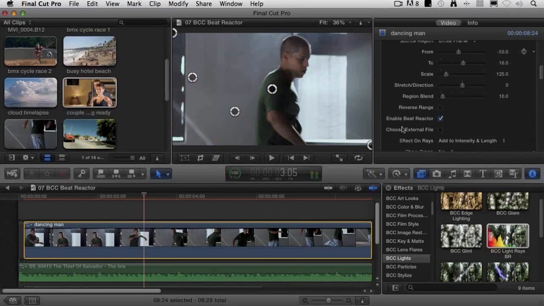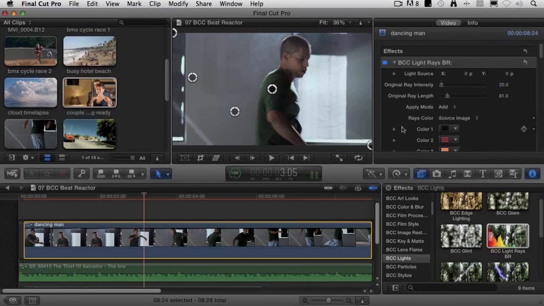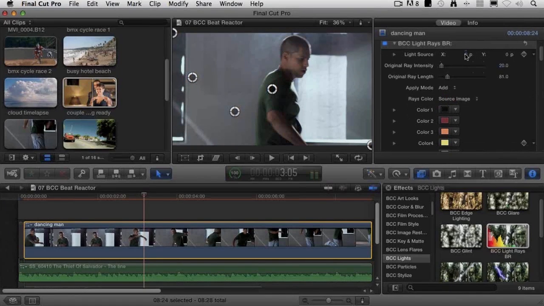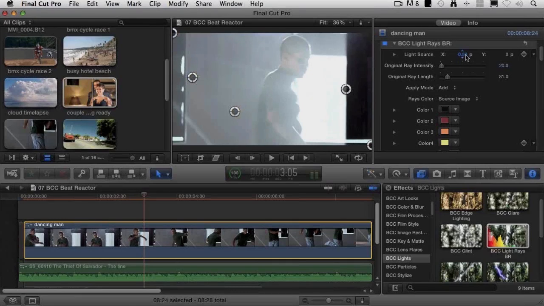And let's go back up to, I got to change the direction. I want to change the light source. I want to have the light come in the window and hit him, so I'm going to change the light source value so the rays of light are coming in through the window, there we go, and aiming more at him.